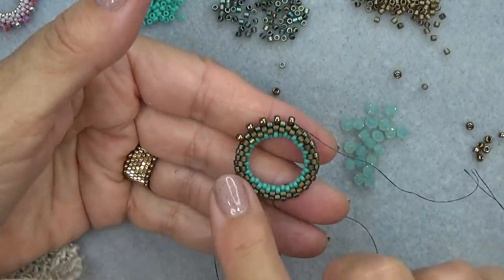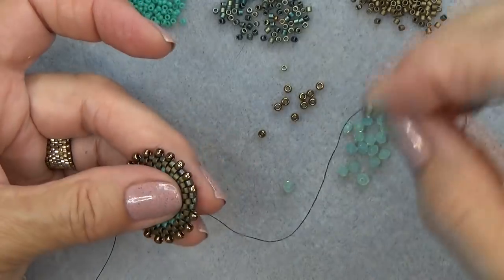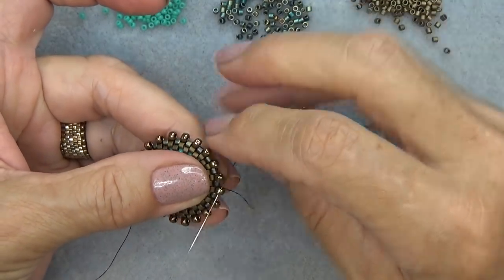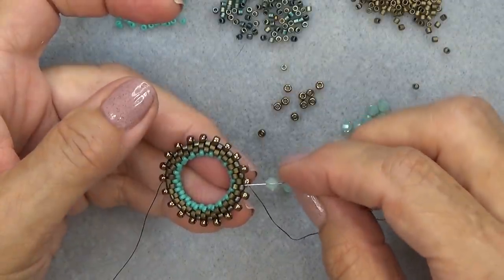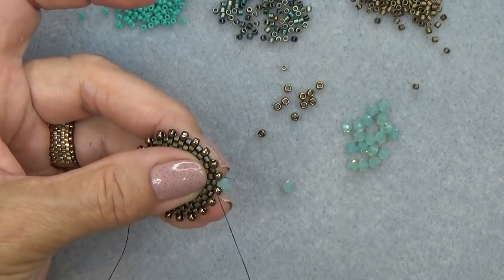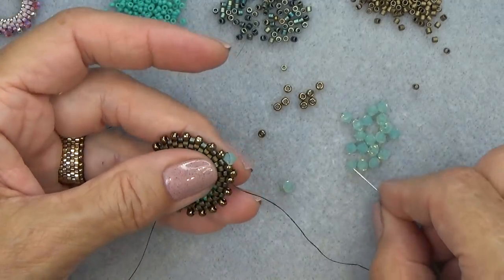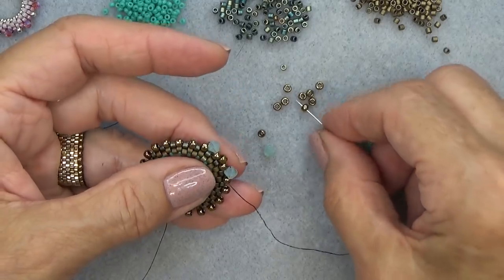All right, so get that all the way done and meet me at the end, and we'll add some bicones in. Okay, coming down to put on my last stitch in the ditch. So here, exiting or sewing through that Delica. Now I'm going to sew through this first 8-0 that I put on, or your 11-0 Delica. See if a bicone, I'm using a 4mm bicone. Okay, we'll see if that fits. And then 8-0. So you're going to use a 3mm bicone and an 11-0.